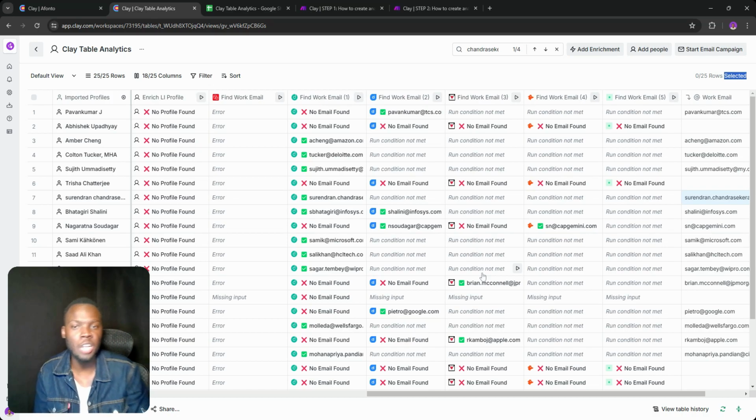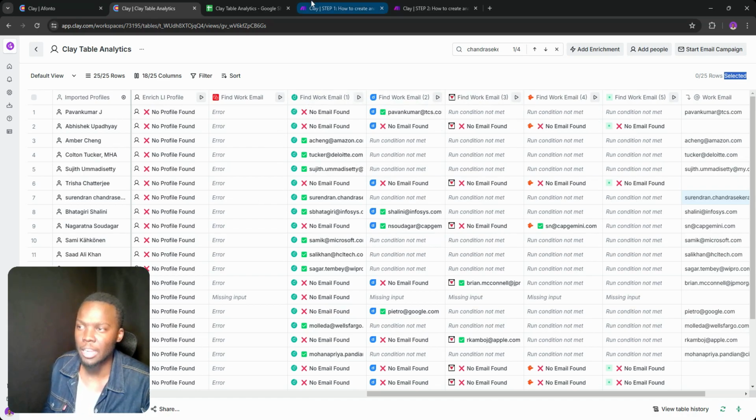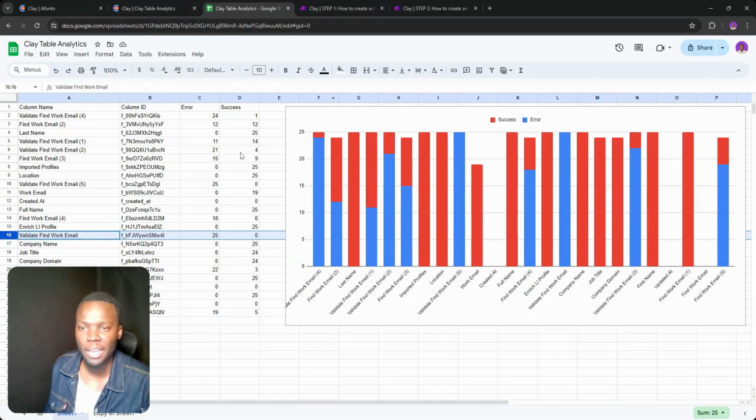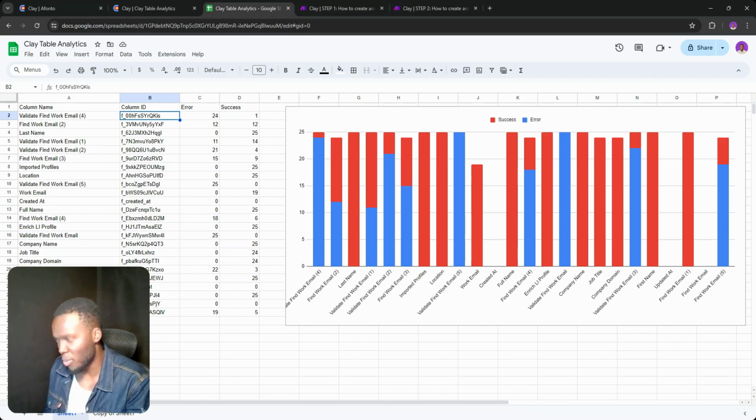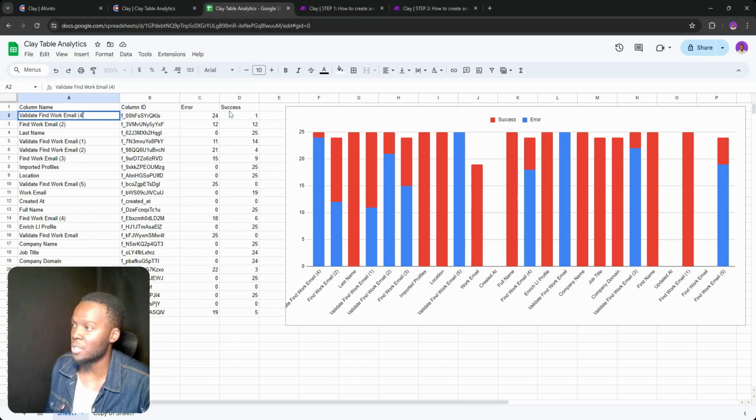Another reason is to have analytics for all of your different data providers. And so we've got Prospeo, we've got ICPs, the Tagma, and all of these other data providers. And so inside my analytics dashboard, I'm able to see that this one, we would probably want to name it appropriately, but we're able to see that this one is finding one email, this one is finding 12 emails, and then this one, actually not 12 emails, and I'll explain that. This one is finding 14, so on and so forth.